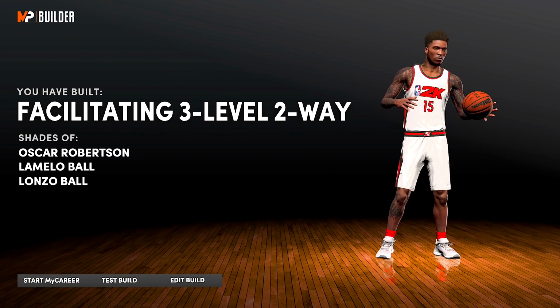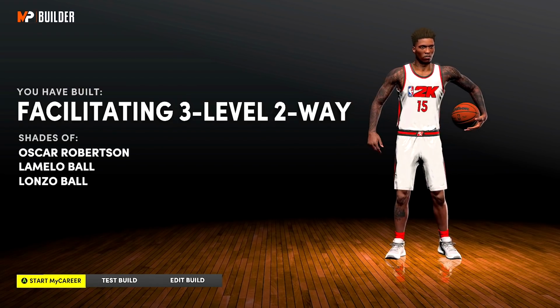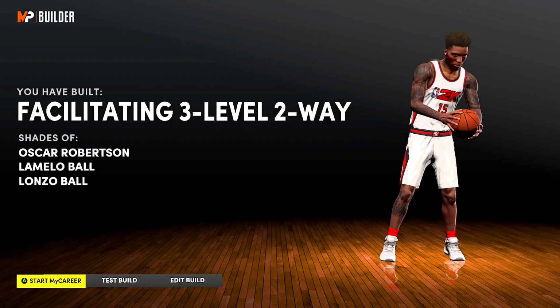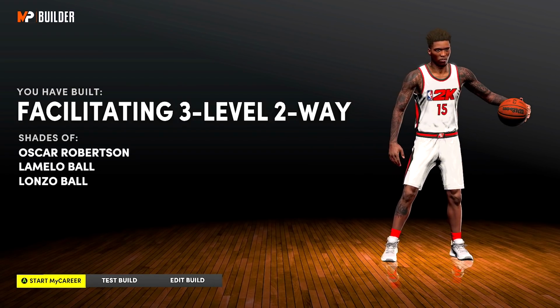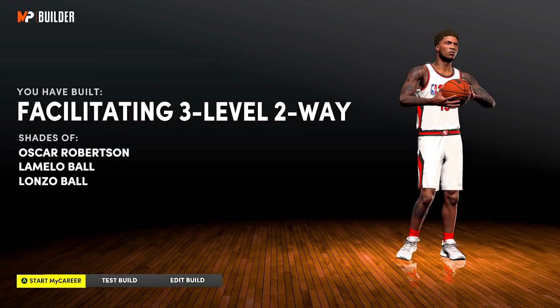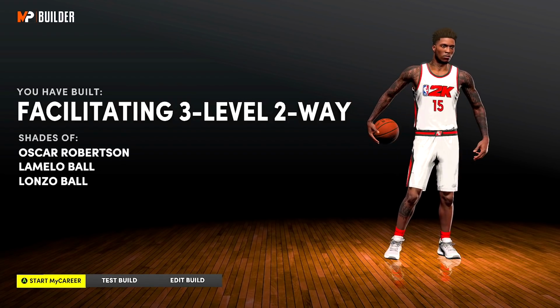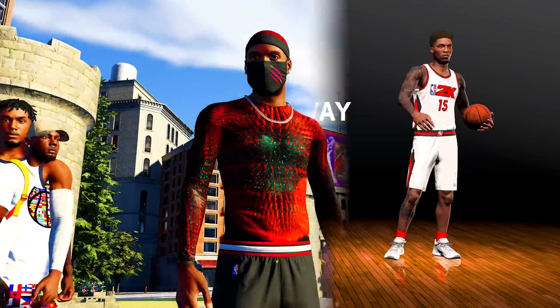I don't see too many of these builds out there in the city, so if you guys want to try something different, you've got shades of Lonzo and LaMelo Ball, Oscar Robertson. This build's a walking triple-double, potentially a quadruple-double if you play really good defense. And that's actually why I made them, because I want to try to put up some ridiculous numbers.